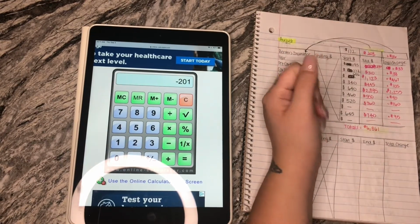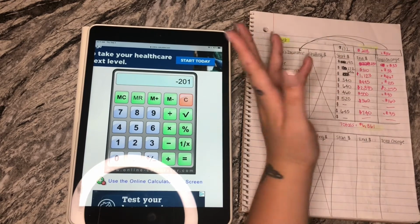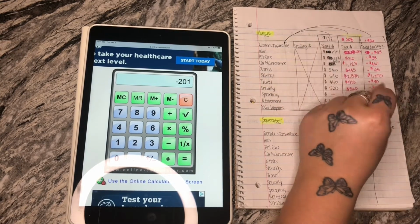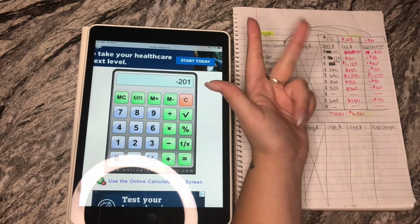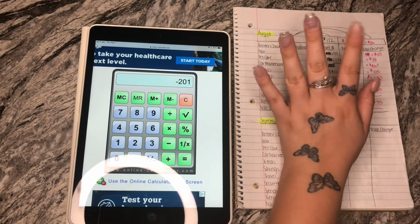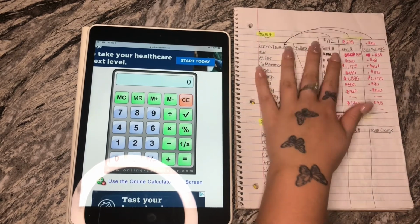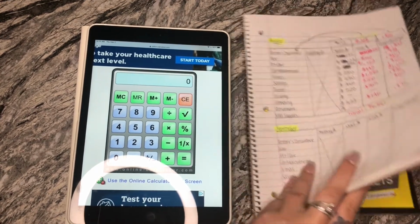I never would have expected to save that much money in not even a year. Like, I started this sinking funds challenge in, I'm going to say, April. April, May, June, July, August. So that's only 5 months, and I've saved this much money. I think I had like $1,000 saved in my account when I started. Now I have $10,000. This is amazing.